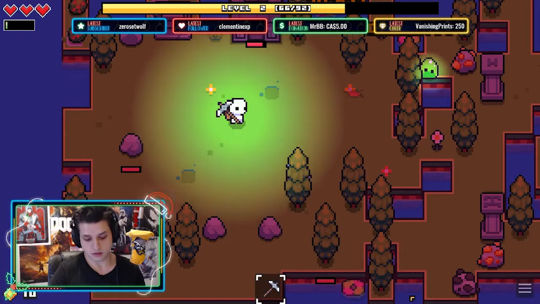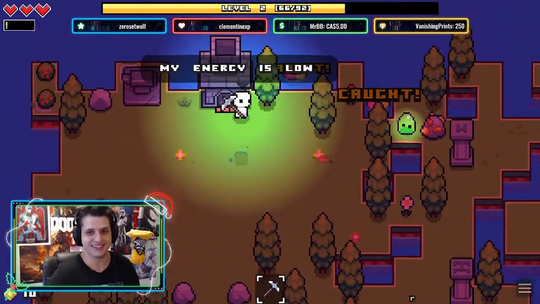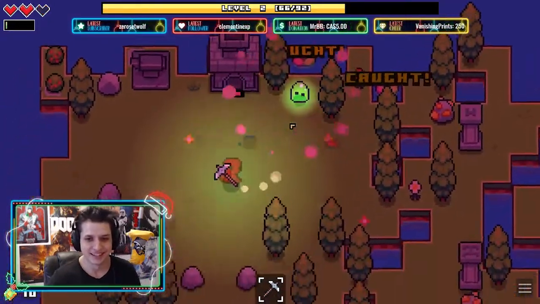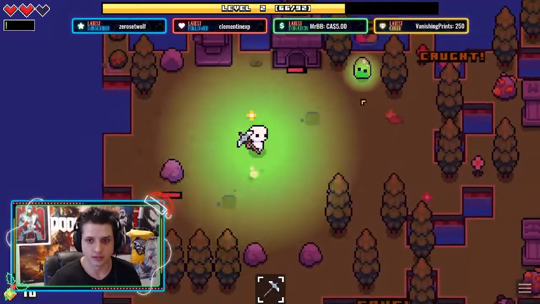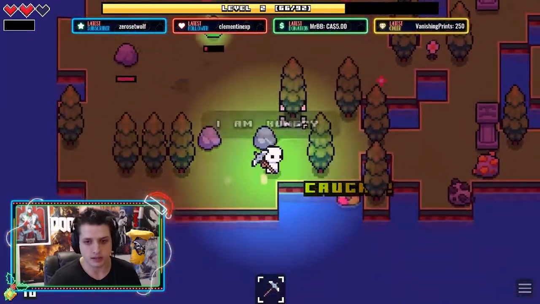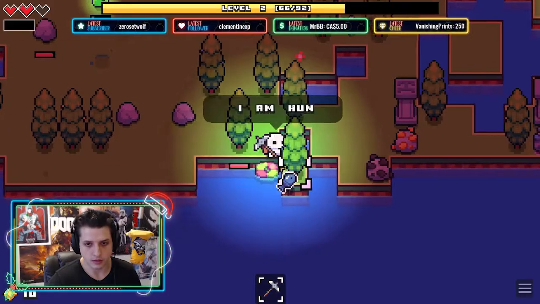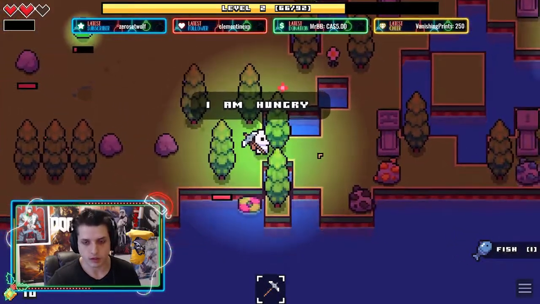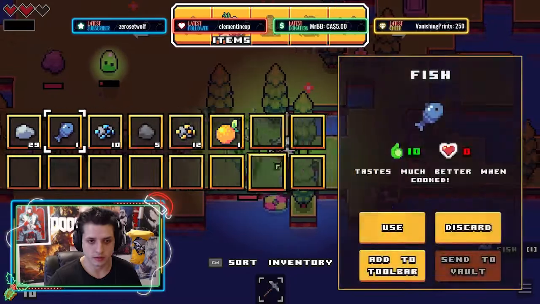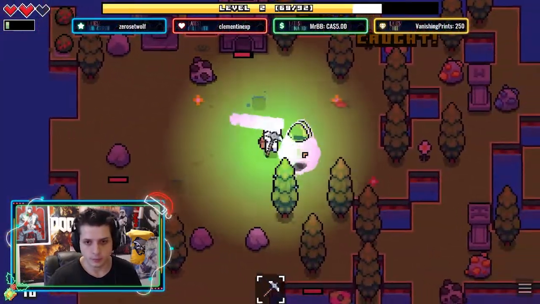Okay, I caught the second one. There's no more Electabuzzes, so I put this away. I go back to the game. Oh my god, what the... Oh god. Oh, I gotta eat. Wait, how do I eat? Use. Alright, here we go.